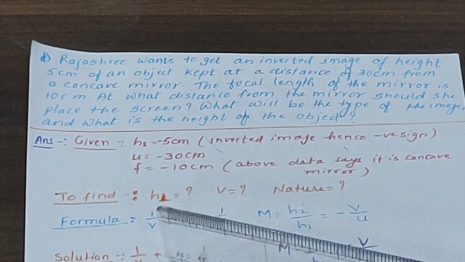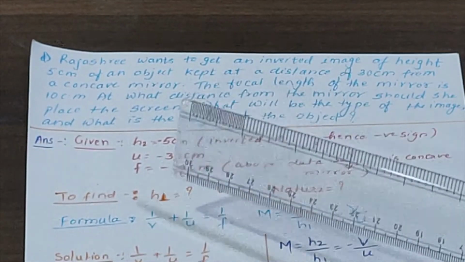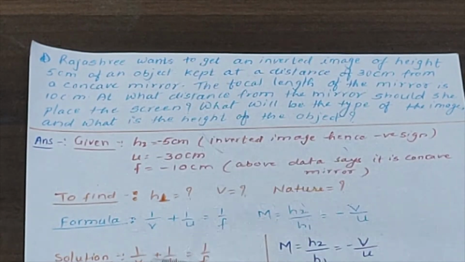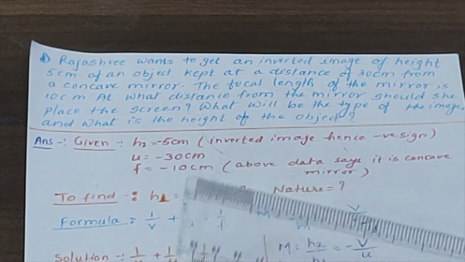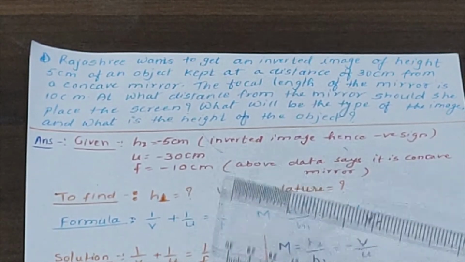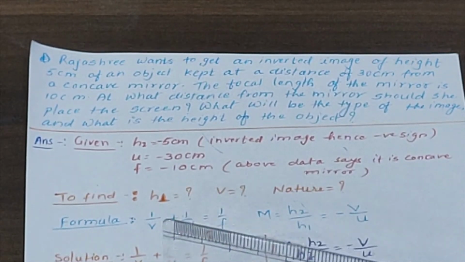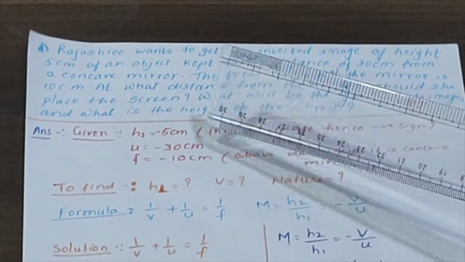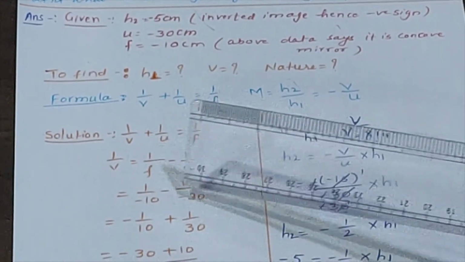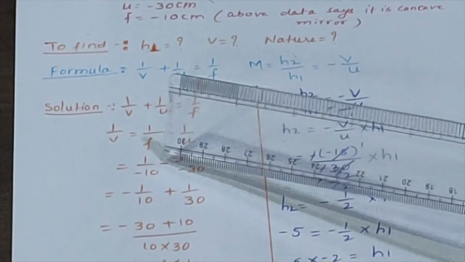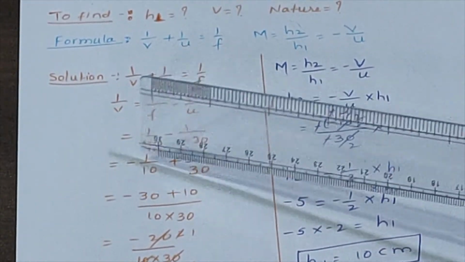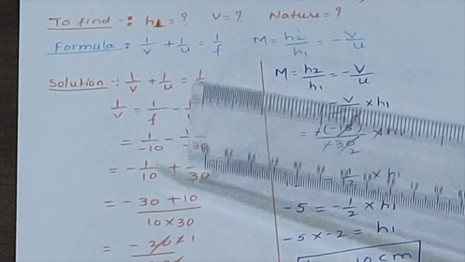Let's use the first one, the mirror formula, because here we have v, u and f. I have been given u and f, so I can find v easily. So 1/v + 1/u = 1/f. So 1/v = 1/f - 1/u. The value of f is -10, substitute it here. The value of u is -30, which I substitute here, and then I solve it. This minus into minus is plus. This minus will remain here, it will go in the numerator. So -1/10 + 1/30.